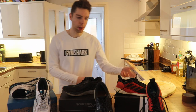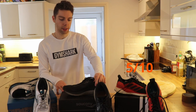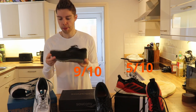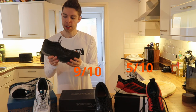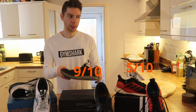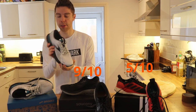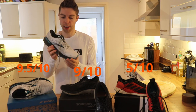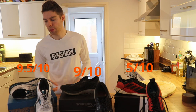I already gave the Adidas a rating of 5 out of 10. The Saucony Guide 13s are pretty much flawless — I'd give them a 9 out of 10. I think the design could have a little more colour, but as a functioning trainer, 9 out of 10. The Brooks I'd probably give a 9.5 right now, and these could easily be a 10 out of 10 trainer by the end of the year. At the moment all my PBs are with the Saucony's from last year, so we'll see if I can get any with the Brooks.